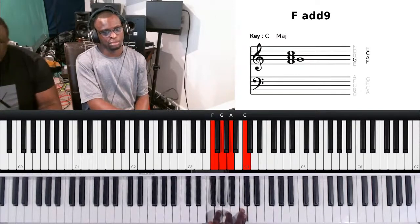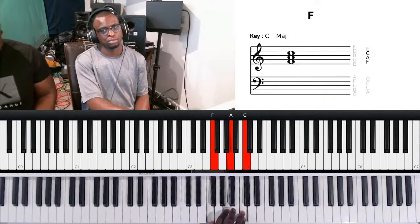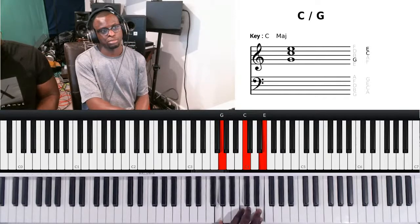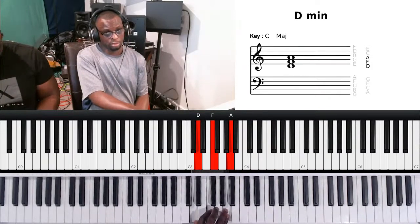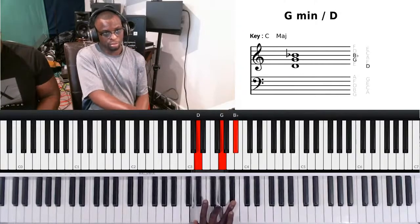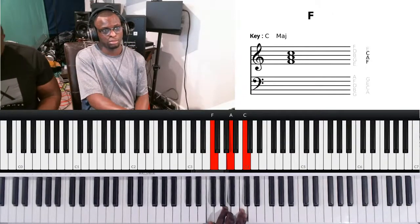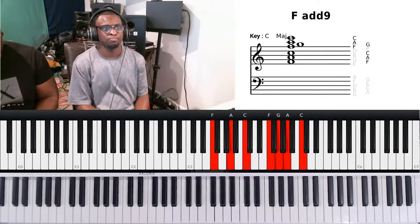Most times when we do a lot of praises, we like to go in the movement of 1 4 5 1. Now there might be times that we go from 1 to a 4, then we might go to a 5, then sometimes, depending, we might go to a 3 minor, and then sometimes to a 6 minor. Then sometimes we will go to a 2 minor and then come back to the 5, then go back to a 1. Those are common chord progressions we like to use in praises. We just wanted to spell it out very quick for you.